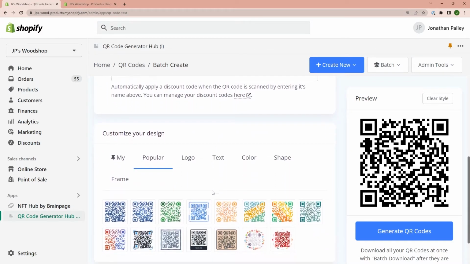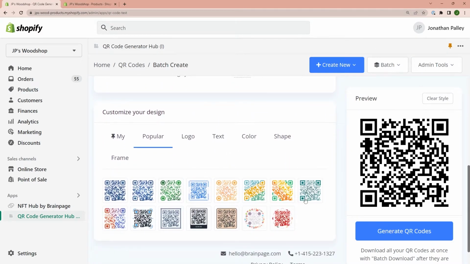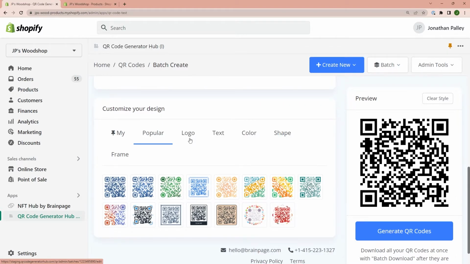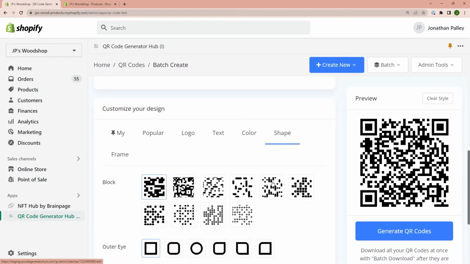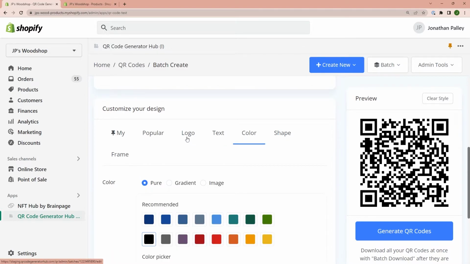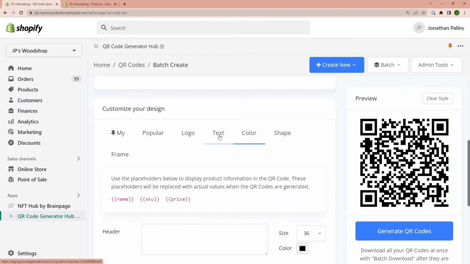Finally, you can choose, of course, the style of the QR code, or I should say QR codes, because we're going to batch create a bunch of QR codes with the different style. I'll add a card here to a video we made that goes in depth on how to customize the styles of QR codes. But it's fairly intuitive to go through here, and you can choose all different kinds of colors, shapes, text, etc. However, one unique thing about customizing the design in Batch Create is in the text panel.